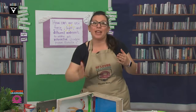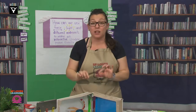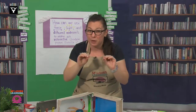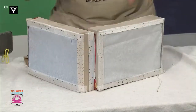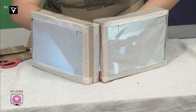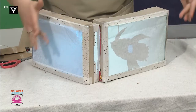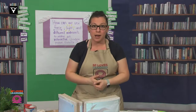But how is this different from when we made our hill? Exactly, this doesn't have any incline. It's not a hill at all. And I think that's actually what makes this a little more challenging. Now, we could push the car with our fingers back and forth, but let me turn on my light source and show you what happens when I use my hand. See? What happens when I use my hand? Yes, you're all right. It messes up how my shadows look on the other side. So today, we will only be making the track for a rocket ship.